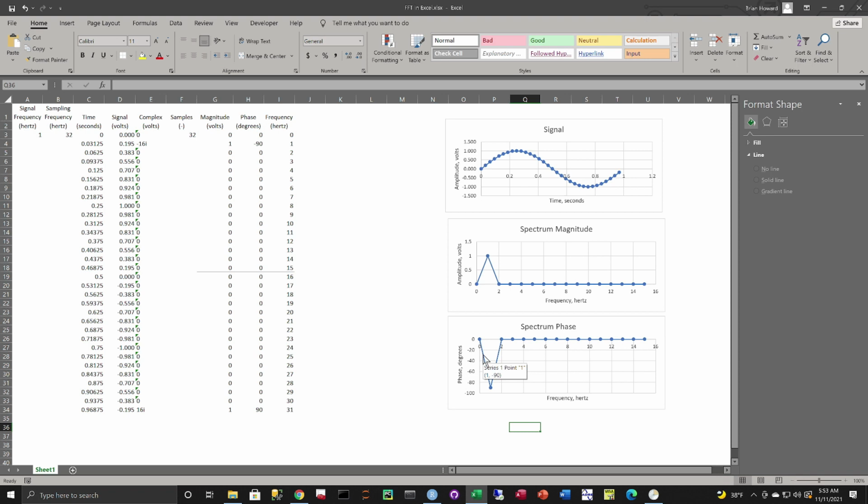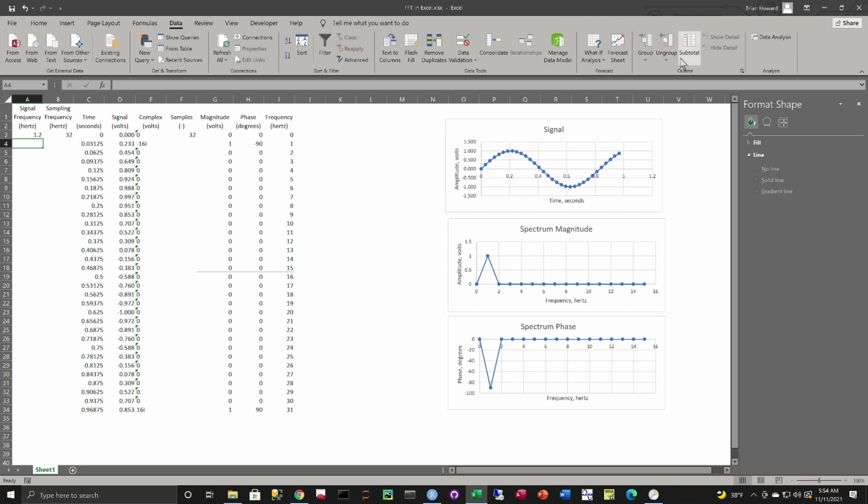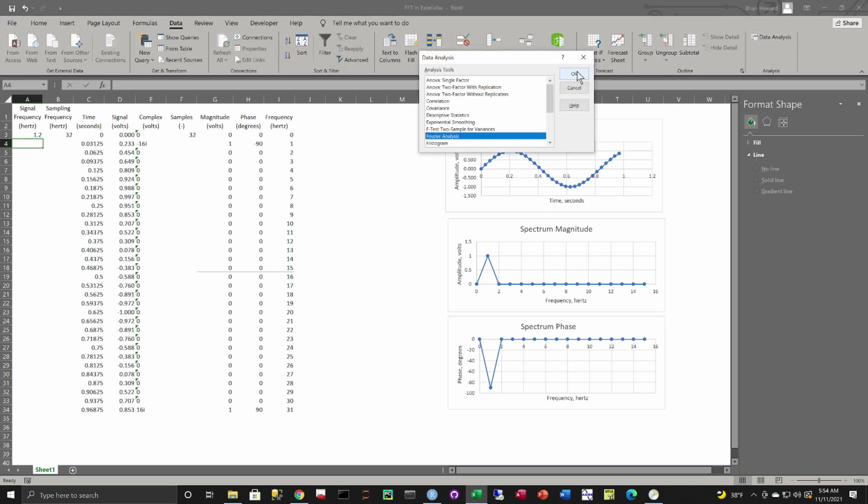I think before we conclude the video, I want to show you a few things to be aware of. This is a specially constructed signal. That is, the signal is exactly periodic with our sampling rate. So in 32 samples, our signal's completed one period. This makes the spectrum look very clean. I've got just all of that energy in one component. If I go and shift this frequency, recalculate the FFT, we're going to see a very different looking spectrum.